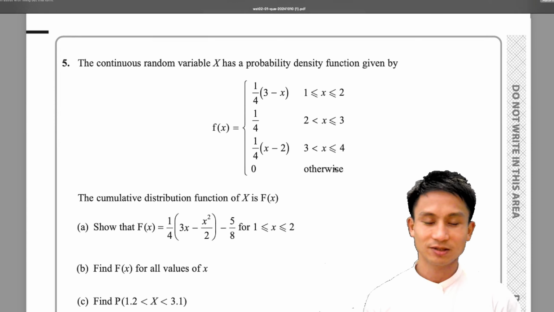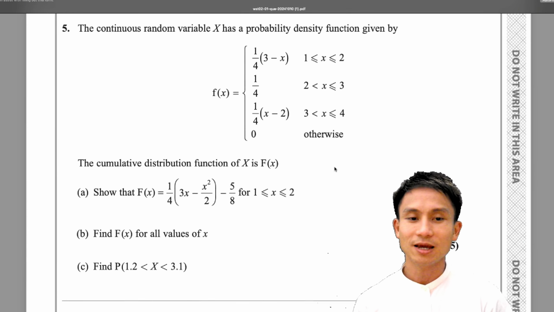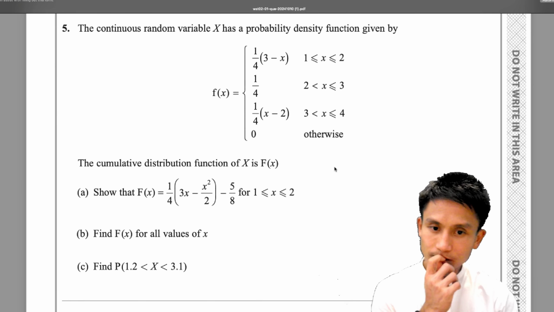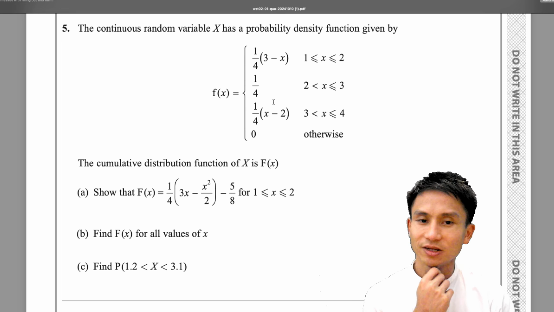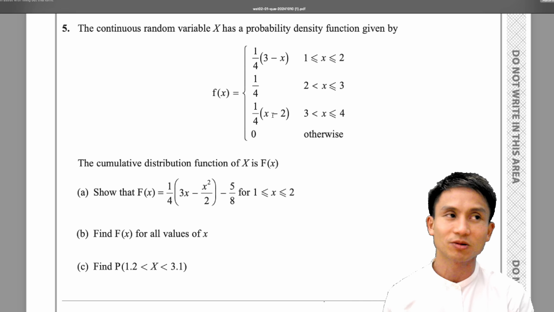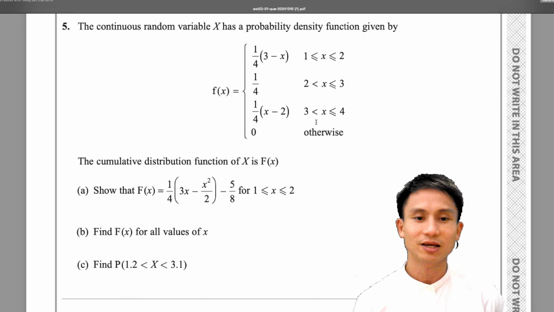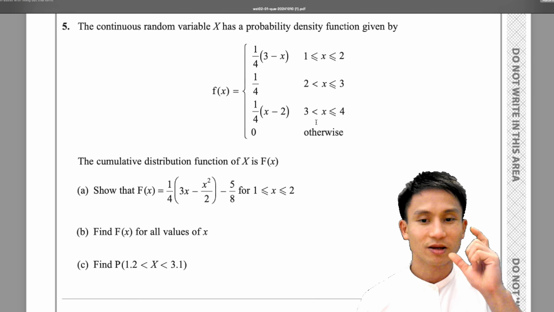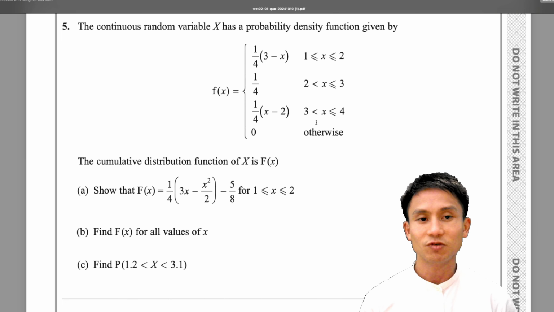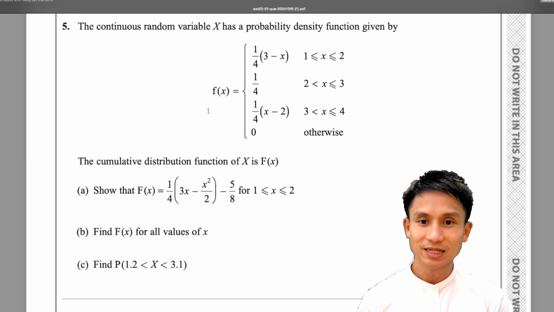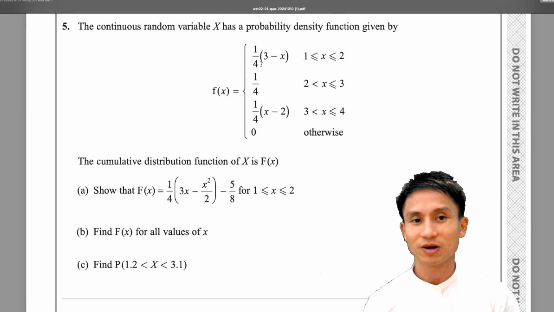Question 5. Yeah, so this is fine. I got it all right. But the key thing about this here is you got to be careful for each section here. This is called piecewise function. So whenever you see this, you got to be careful. But the key thing is that when you get the cumulative distribution function, the capital Fx, if you substitute the upper bound, let's say this is a capital Fx, right? And let's say that, again, we get all the function we want.